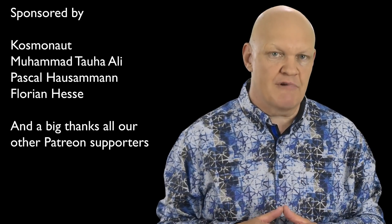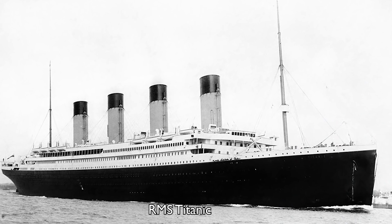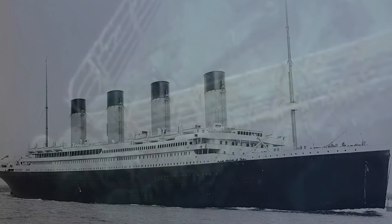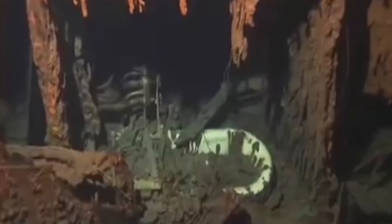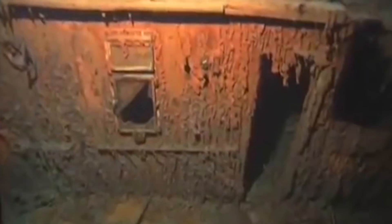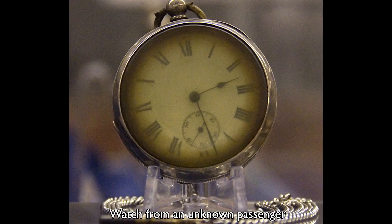You would think that the very position of the Apollo landing sites, the Russian Lunar Landers and the Chinese Jade Rabbit would be enough to keep them safe. But there is a similar parallel with the wreck of the Titanic, which sunk in 1912 in 3,800 meters — roughly 12,500 feet — of water, its exact position unknown in what was thought to be an unattainable place. That was until its discovery in 1985, and within just a few years treasure hunters were recovering artifacts in what many compared to grave robbing or the plundering of the pyramids.